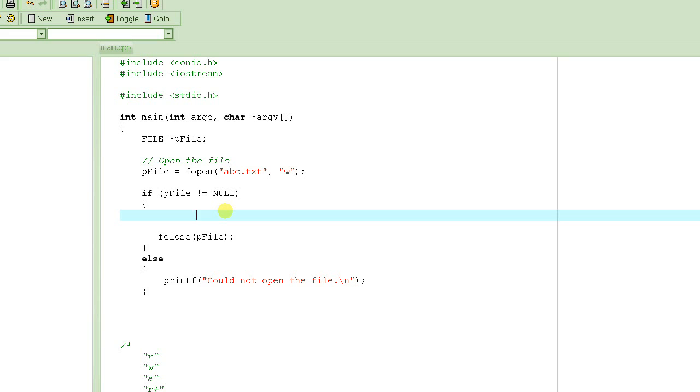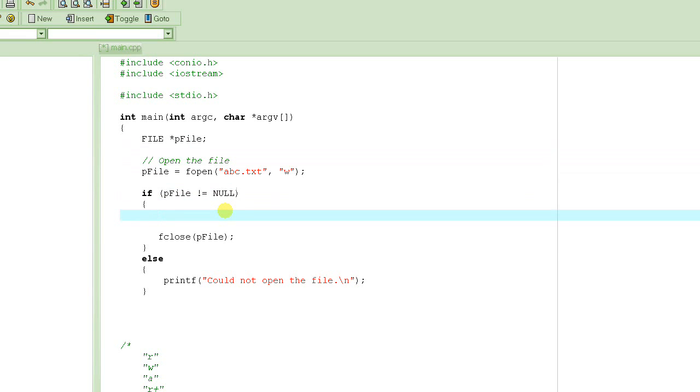Very simple. Either way, there will be loops involved. In the first case, there will be a for loop, because we already know how many times we have to loop. In the second case, we will have to use a while loop, because we want to be doing it while the user keeps on saying yes, I have more data to input. So we will be using a while loop in this case. It's totally up to you, whatever you want to use. In either case, it's fine. Let's try to do it with the while loop.